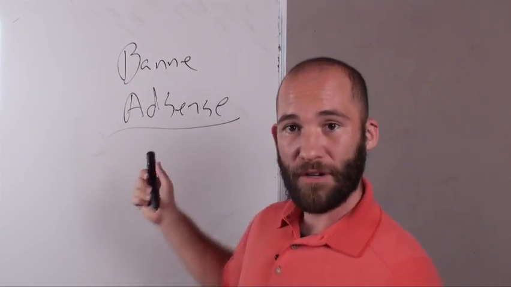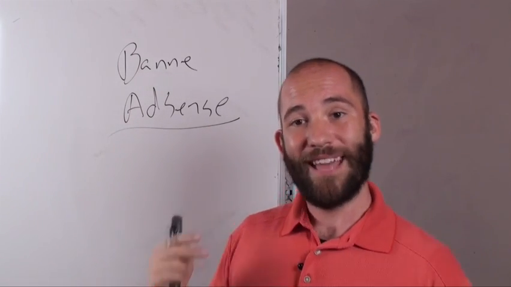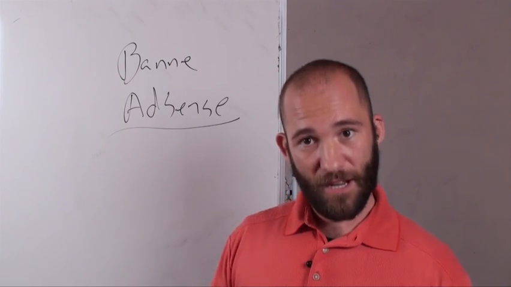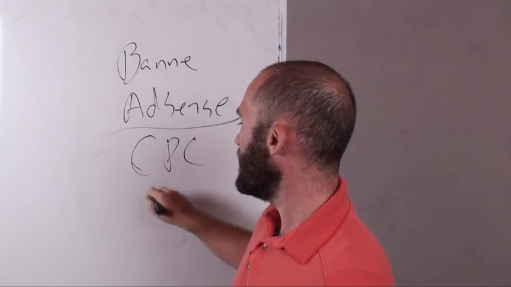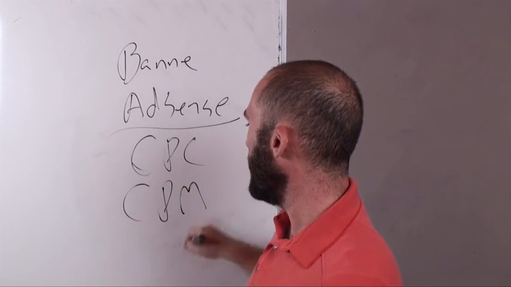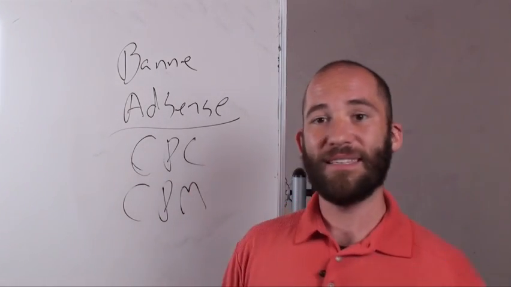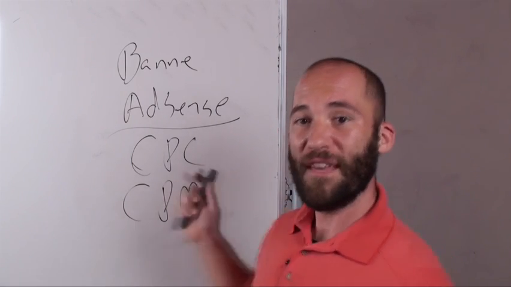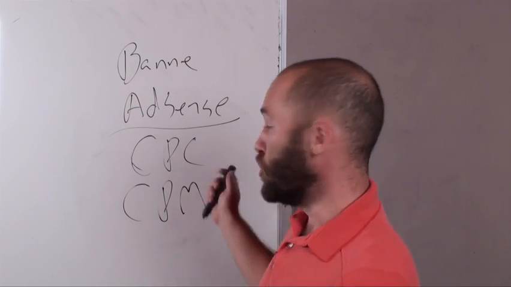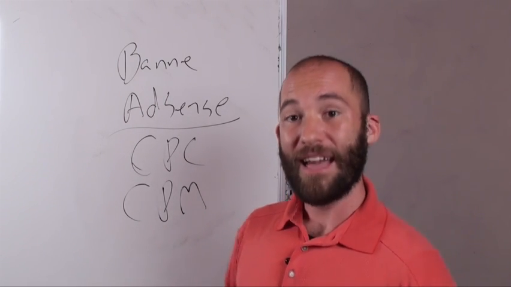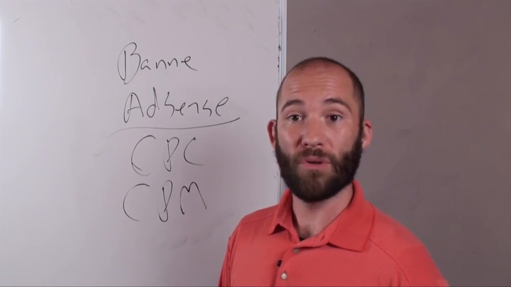Now, when you go to do AdSense or the banner ads, there's two ways that you can generally get paid. One is CPC, the other is CPM. AdSense in general pays you CPC. This is cost per click. What this means is every time somebody clicks on one of your ads, you will get paid a certain amount of money. Depending on the quality of your site, you will get paid more or less money.